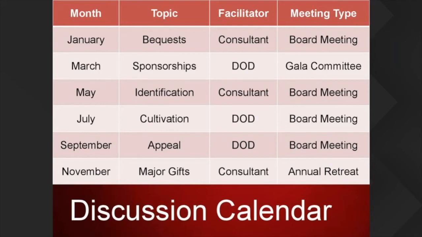So there's many other topics. Some of these I'm going to discuss as we go through this conversation, but really think about what topics you're going to have on the table for board meetings. Are you going to have an annual retreat? Maybe at your development committee meeting? What topics? Who's going to facilitate, and how is the discussion going to go? But make sure you're including everybody who participates around the table so that everybody starts to get comfortable with the language and the topics of fundraising.